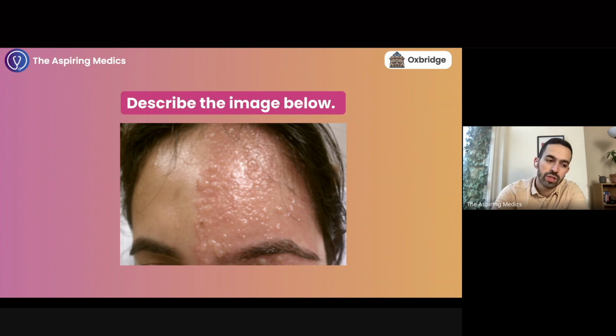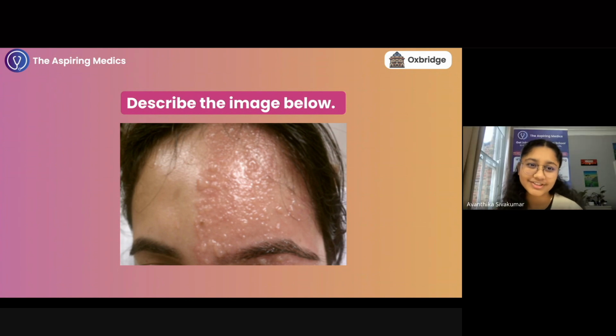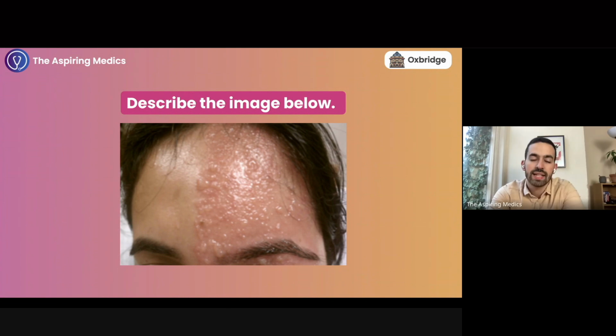Would you expect that to be more symmetrical, asymmetrical? Well, since it's something they've consumed, I guess it would be relatively symmetrical, as opposed to what we're seeing here. Yeah, exactly. You'd expect it to be quite symmetrical and you'd expect it to be more systemic and widespread inflammation, for example, like the whole face becoming red. And you wouldn't expect these sorts of vesicles appearing. But yeah, really good thought. Anything else that this could be?